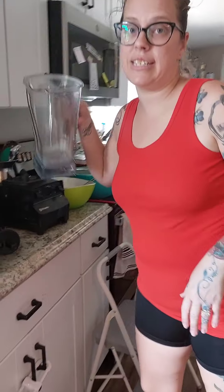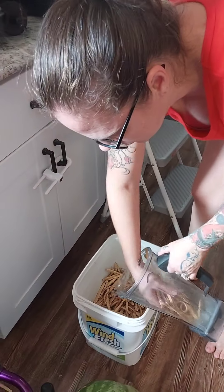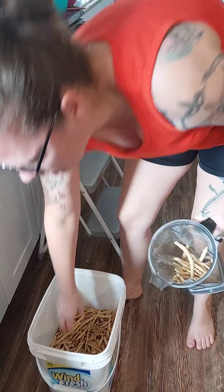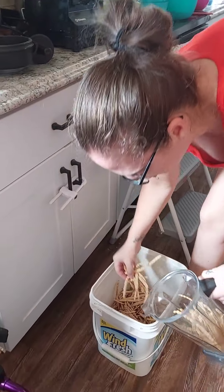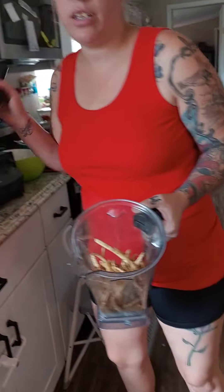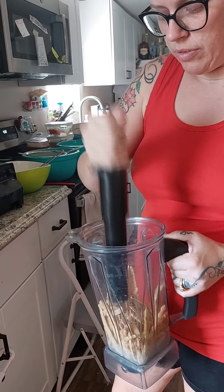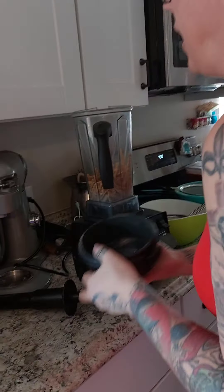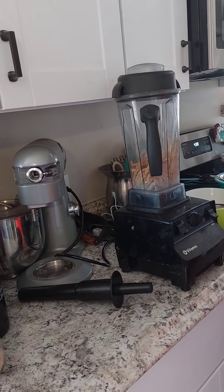So all you have to do for processing something like these mesquite beans is super simple. Just take the beans — they're dried out and already been sanitized. You can look up videos of how to do it. It's really not that hard. You can bake them in the oven or in your car if you live in a really obnoxiously hot place like we do. You're just going to put some in your blender, and I use my little smasher to just smash them down a little bit so they won't be quite so difficult. Then stick it on the blender — it is going to be loud, so I apologize in advance. All you're really going to do is pulse it a few times until it looks like it's mostly done.